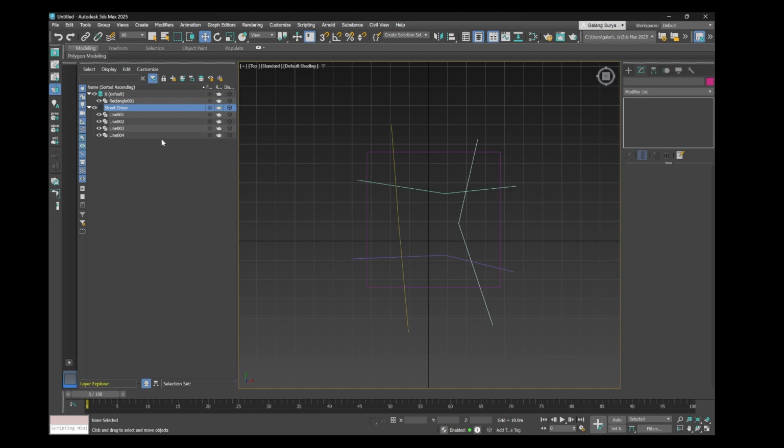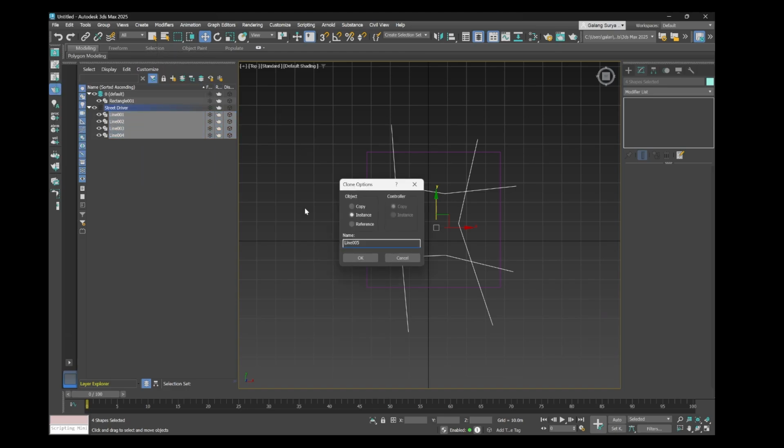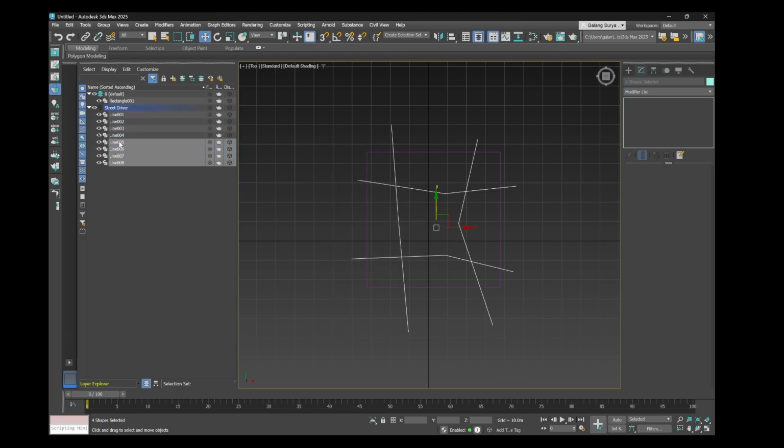Once the cross line is ready, make a reference copy of it. This means the new copy will stay linked to the original, which is extremely useful for procedural adjustments later. Name this reference copy street buffer so you can easily recognize its function. Move the street buffer into a new layer to keep the file organized. Clean layer management may feel optional, but it saves significant time as the project becomes more complex.